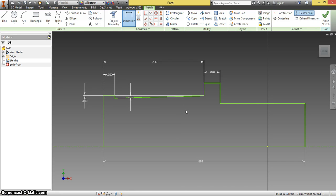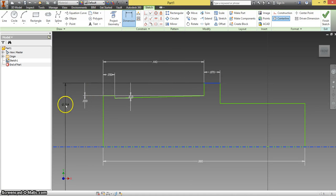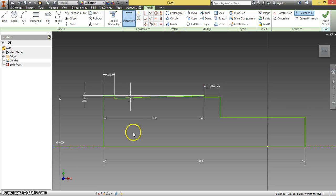So now here's sort of the special part here, I guess, the tricky part. I can see that I have lots of diameter dimensions on my paper. So in order to get those diameters, I'm going to use this center line here. So let me click from this center line up to, say, this big tall thing. If I grab that, you see how diameter comes up on my dimension? That is a diameter of, and it should be 0.40. Enter. That knocks it way down.